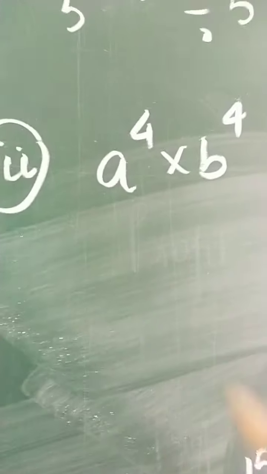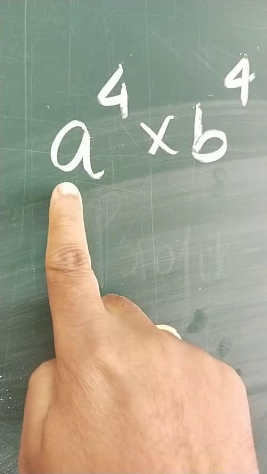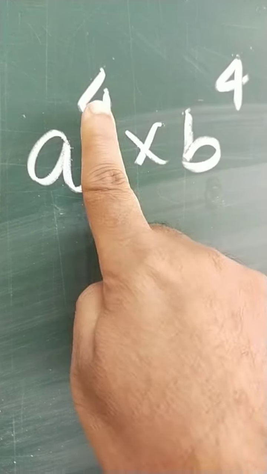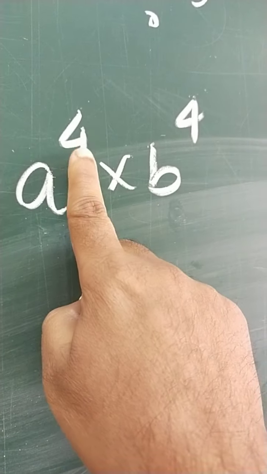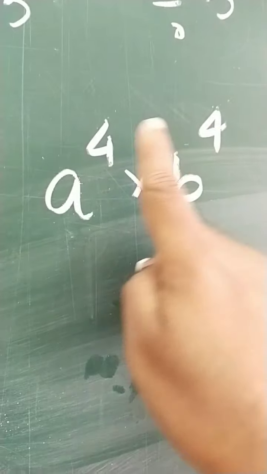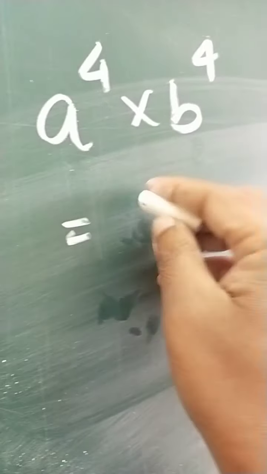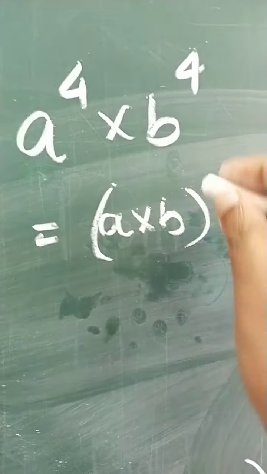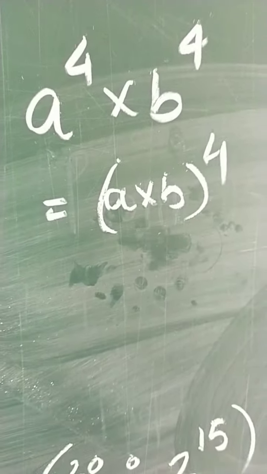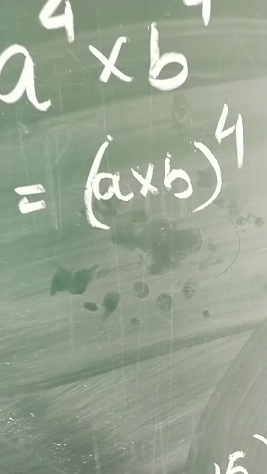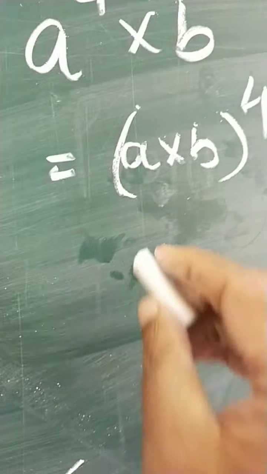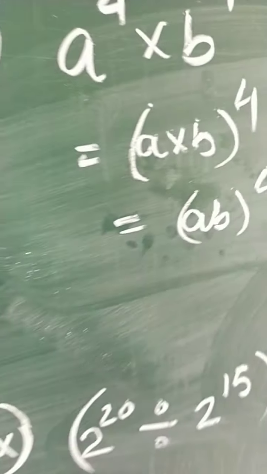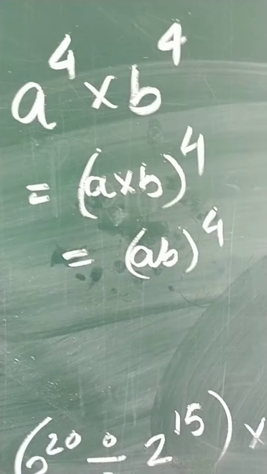Now let's move on to sum number 7 of question number 1. Now this time you see that the bases are different. This base is a and another expression is carrying base b. But the two expressions are carrying the same powers, isn't it? So what we have to do is put the bases into the same bracket, and keep the power common. So this is the final answer, a into b to the power 4, or else you can write it in this form also, ab to the power 4. If you keep this as an answer, then it is acceptable.